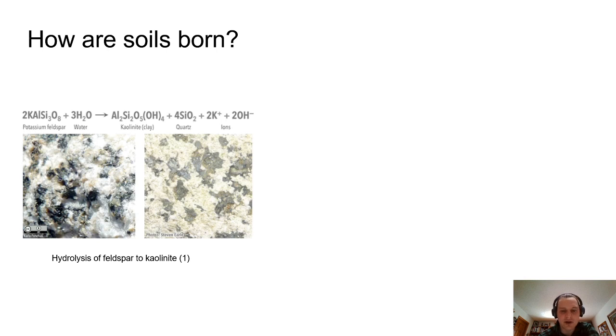In our previous lectures by Nick, we had a lot of discussion about these dissolved ions, so the potassium and hydroxide ions that leach out, that are weathered out of something like a feldspar. But today we're going to focus our discussion on the kaolinite clays or the soil minerals that are left behind after weathering. And we're going to focus this discussion on the chemical area, but also broadly on what are the broadest possible controls on soil weathering.